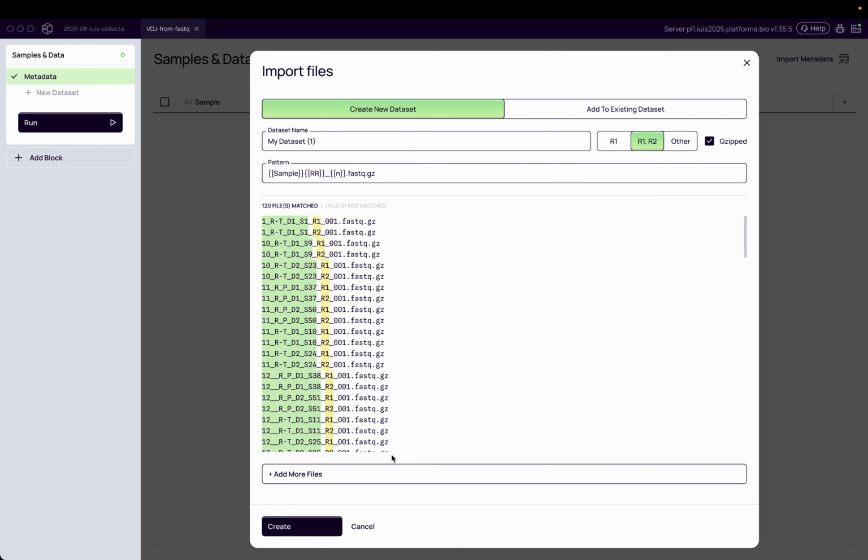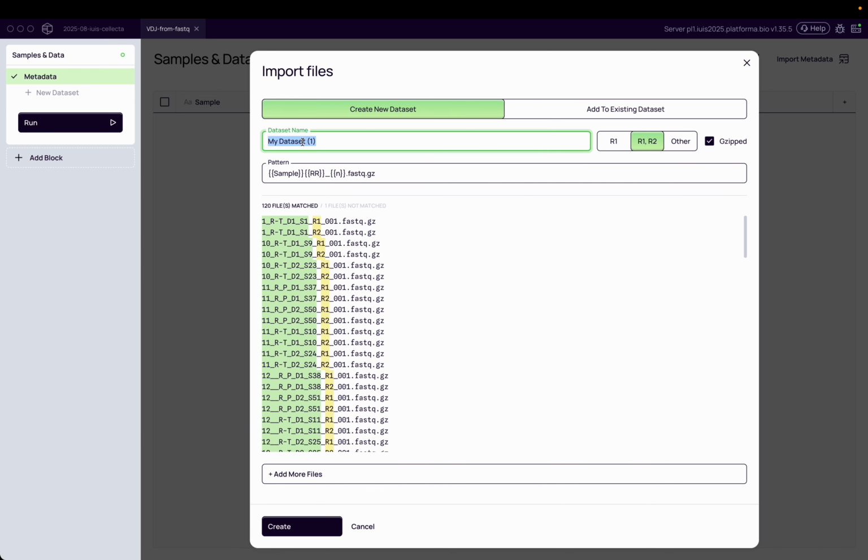So let's select some files, and in the first example, I'm going to use the most frequent data type. It's just paired FASTQ files. So I selected all the FASTQ files, and as you see here, the platform automatically recognized the sample name from the file name, read1, read2 structure, etc. If we have, for example, lanes, then lane information will also be inferred. We can modify the pattern, and I will show you that later, to fine-tune the way we infer the information from the file names.